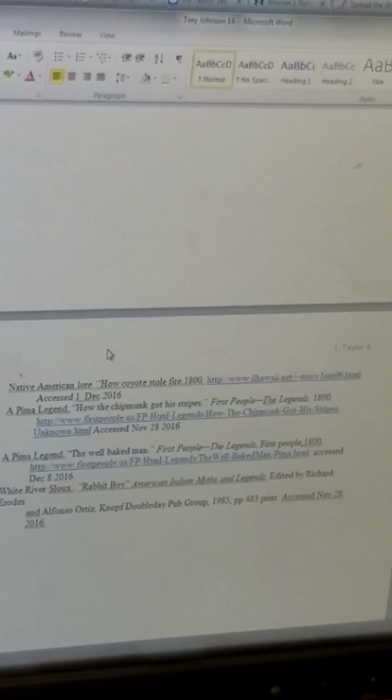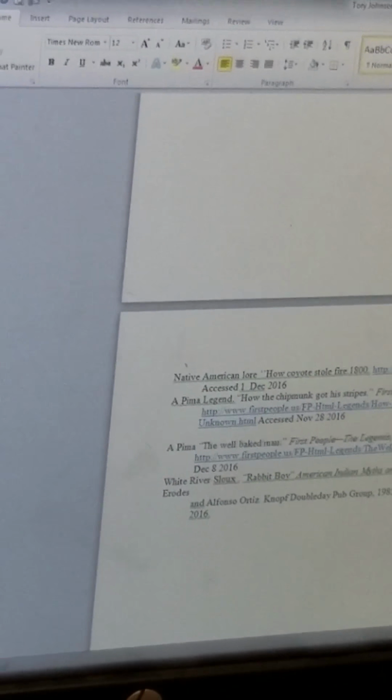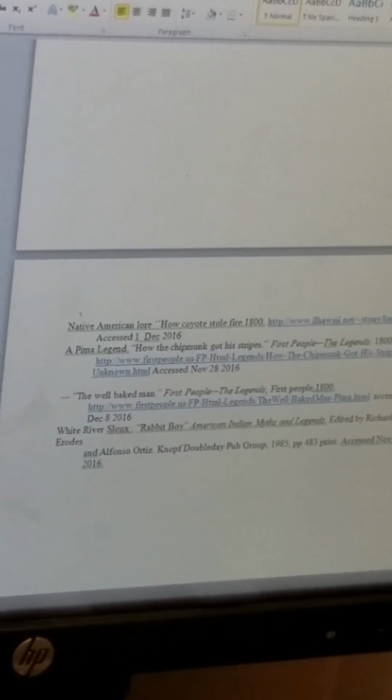Okay, so very good. All right, and then this, we talked about this in class. Do you remember? Anytime you have the same author two times, you put it the first time the regular way. Do you remember what you do the second time? You put it backward. No. 1, 2, 3, 3 dashes, and then a period. Very good. Okay? So because we were adding some stuff, now we're messed up here, and that's okay. We just go back. Oh, shucks. I forgot to hit enter, didn't I? I have to hit enter here in order for it to allow me to do that tab. And then I tab over.